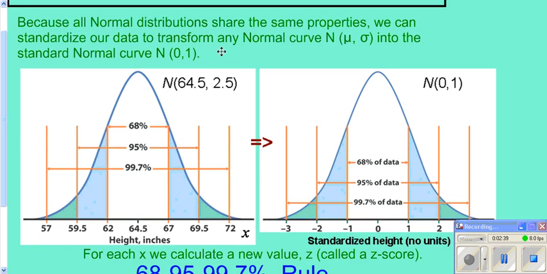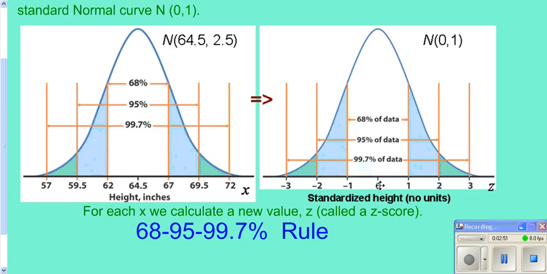Here we have a standard normal curve, in this case with a mean of 0 and a standard deviation of 1. And that's what we have over here on the right. If your mean is 0, standard deviation of 1, when it's a normal curve, 68% of your data is within 1 standard deviation in each side of your mean. If you go 1, 2 standard deviations to the right and 1, 2 standard deviations to the left, 95% of your data is always within 2 standard deviations of your mean. If you happen to go 3 standard deviations to the right and to the left, 99.7% of your data is always within 3 standard deviations of your mean.